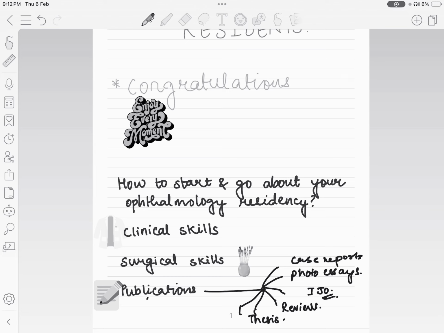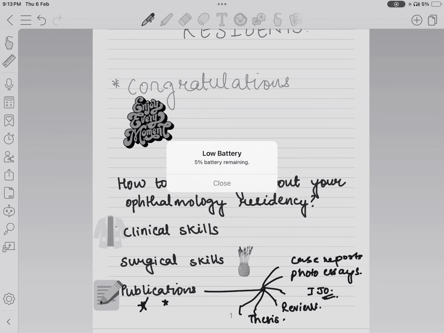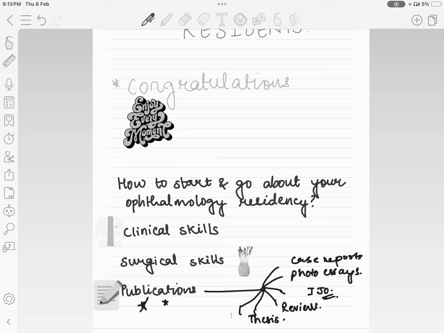For publications, make sure you figure out a person in your institute or hospital who is into research work, who has published and written these things. Ask them if you can help them with something. You can help them in writing or editing or something, so that you learn the art of publishing, the art of writing a scientific article or a scientific piece, right? And you'll be able to learn how to get through to the publication, because it's not an easy process. It takes a lot of honing your skills, the publications, and it's good to have publications.